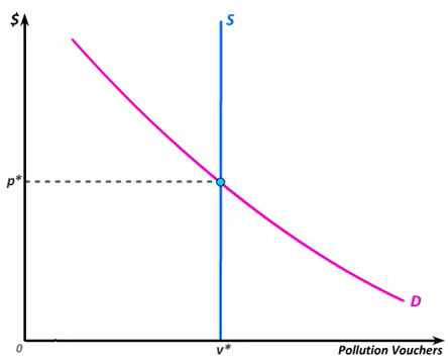This is in fact the attractive feature of cap-and-trade systems. All the government has to determine is how much pollution it is willing to tolerate. The rest is done by the market, as the market determines which firms end up polluting and which firms end up not polluting. Firms for whom it is relatively easy to reduce pollution will switch to pollution-abating technologies and not buy the vouchers, whereas firms for whom it is difficult to reduce pollution will end up buying the vouchers. As a result, the overall reduction in pollution is achieved at the lowest possible cost.